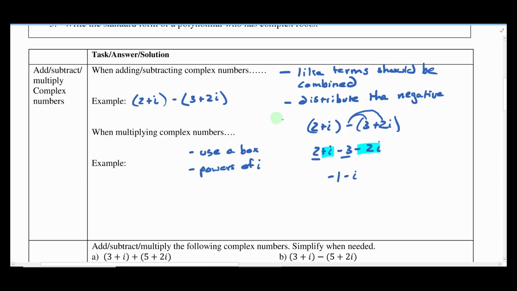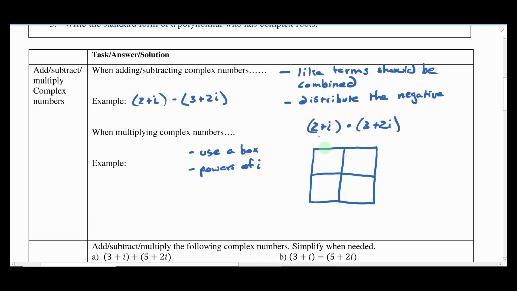All right, so let's do the same example, but this time we're going to multiply. I'm going to get rid of everything here, and we'll replace subtraction with multiplication, so we're really multiplying these two numbers now. Let me show you how to use the box to do this. I'm going to draw my box. Don't worry, we're not factoring, not yet. And I'm going to chop this thing up, do a 2 by 2.